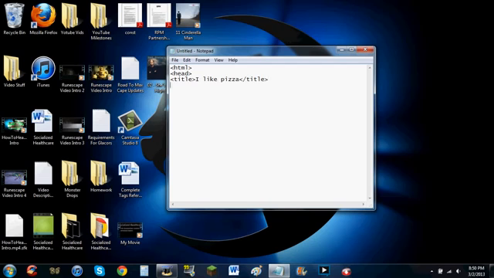Then to go down to another line, this is where you could start the body, for example. So body, but what I can do is show you how to make color text, because that's something I know is kind of a big thing that people like. So the code for color text, for example, is the less than sign, body, space, text, equals, and then you pick the color that you want. You can use the name or the hex value. If you don't know what the hex value is, it's simpler just to use the name, but the hex value would have more variety if you're interested in more different colors. So for body text, I might go pink, or I'll just say blue.